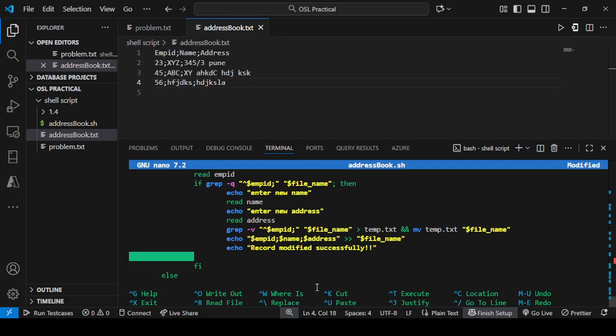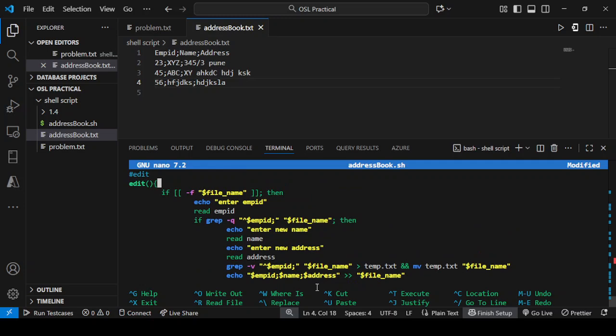The else block can say that the record itself is not found, record not found. So we are done with this code, and this function name is edit.